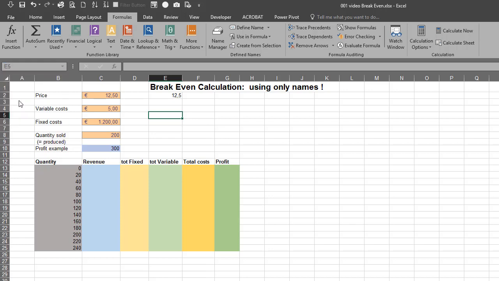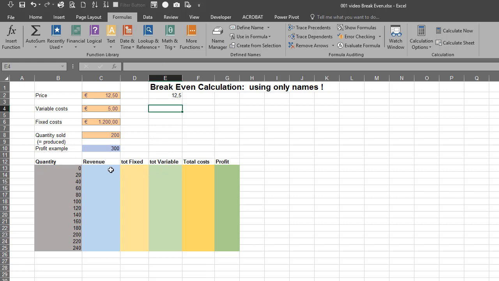What I can do, for example, is equals sum and then quantity, and you see that this is the quantity from all the products which are sold. It doesn't make sense to calculate this, but I just wanted to show you how you can make a formula for a whole range.